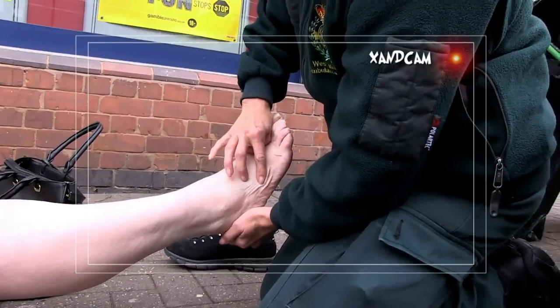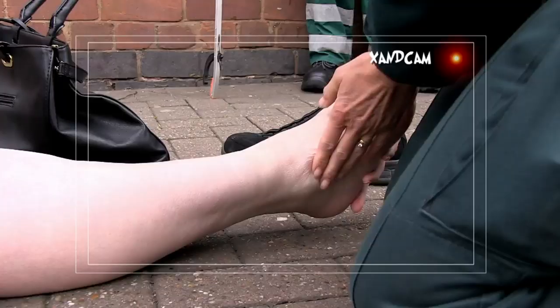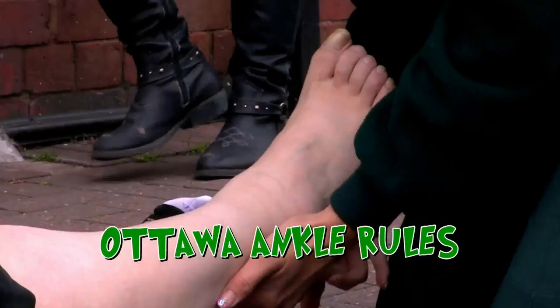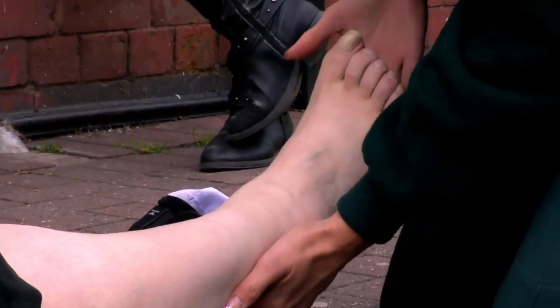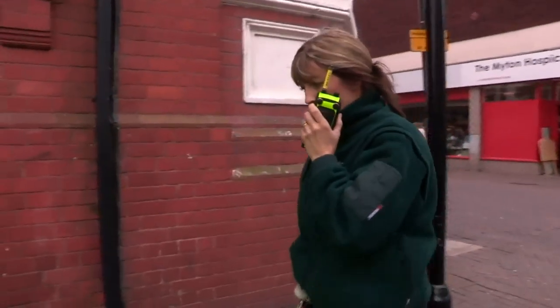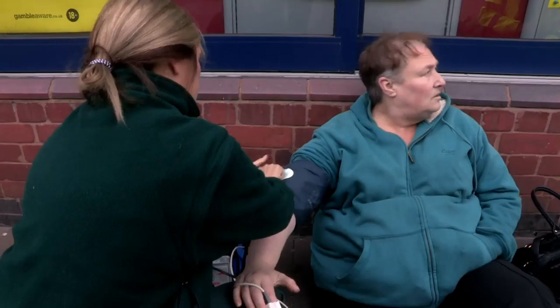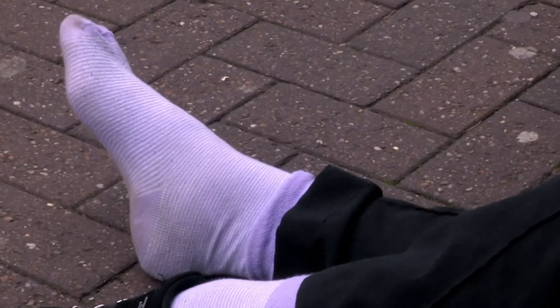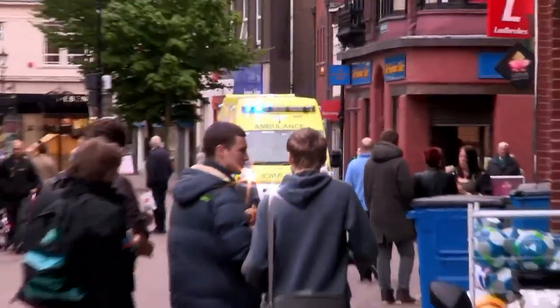Linda's ankle is clearly causing her a lot of pain. Jan is feeling it in very particular places — there's a set of rules called the Ottawa Ankle Rules that help you decide whether someone is likely to have broken a bone. Jan's trying to figure out which bits are tender; that'll tell us whether she needs to go to hospital. She's going to need amber back-up for this patient — she's unable to weight bear and needs an x-ray. Using the Ottawa rules, Jan has decided the ankle is probably broken and Linda does need an ambulance.